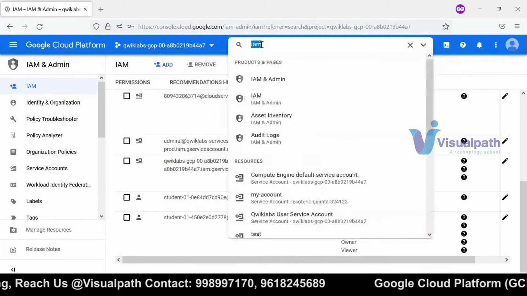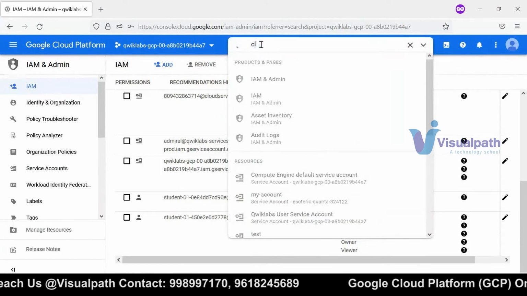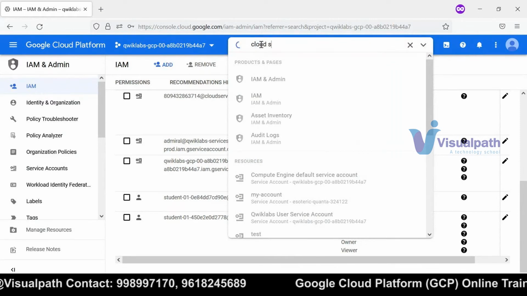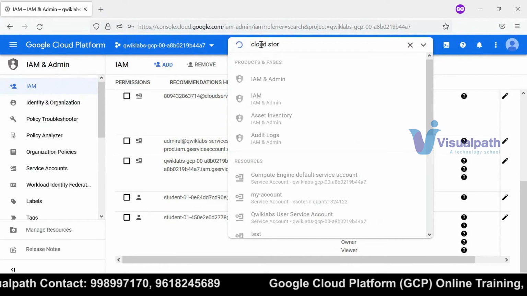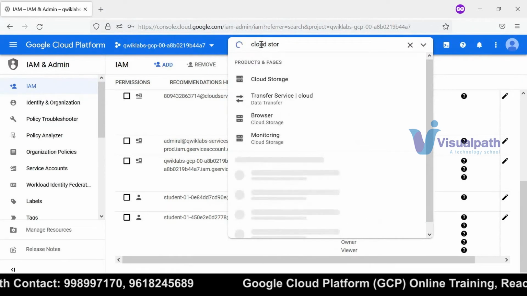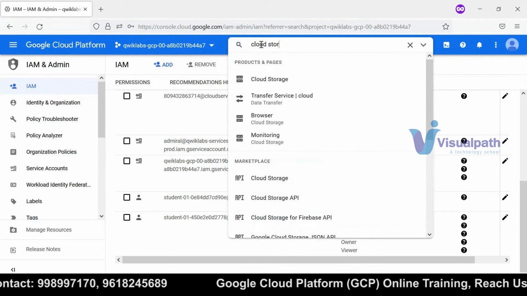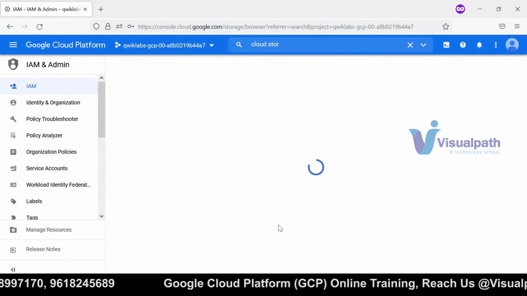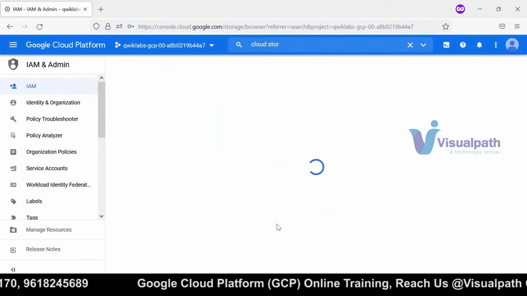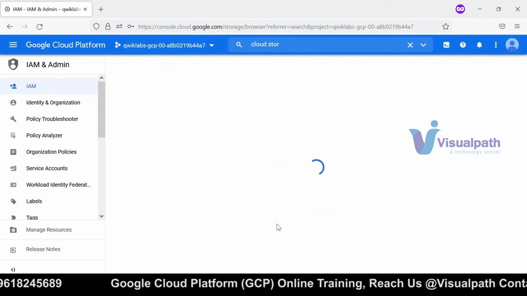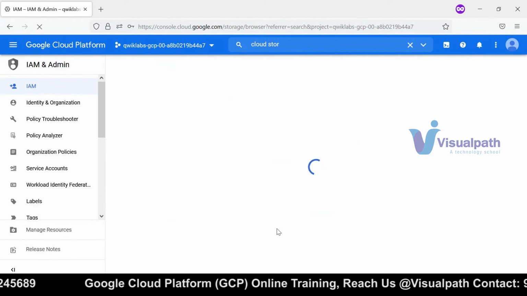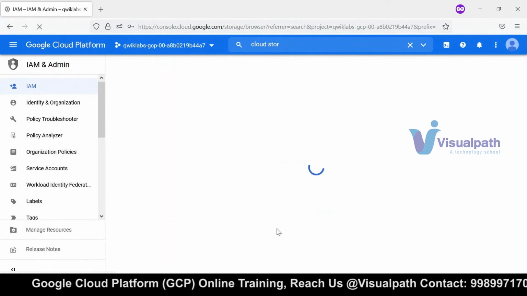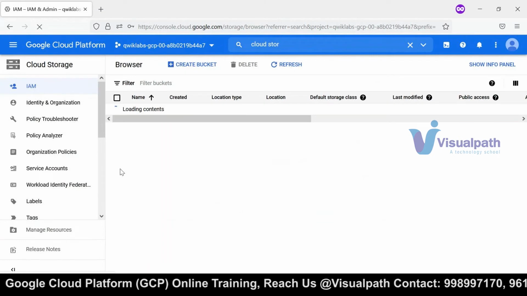Import to cloud storage. Instead of searching, we can find it from the top left menu.